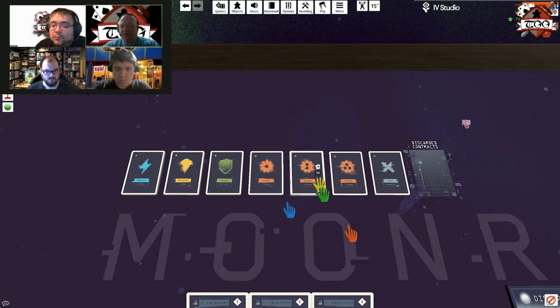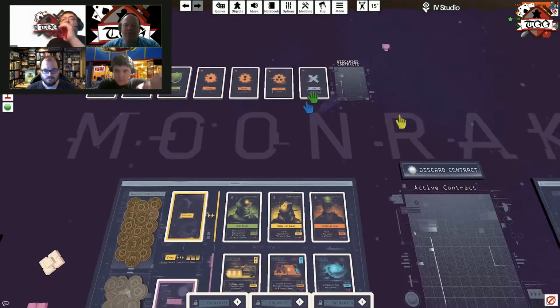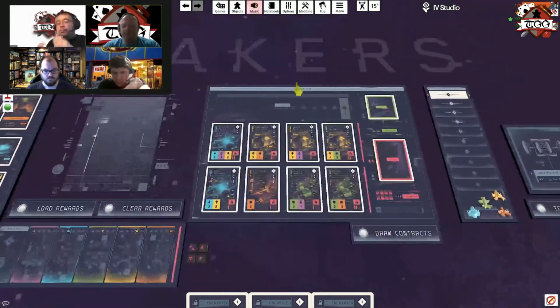You do not have the 2 damage or 3 damage in your hand at all. These are upgrades that you can get throughout the game. You do have 1 miss in your hand, and you can gain more misses in your hand. This is basically effectively a dud in your hand. And we're going to go over contract completion in a second.